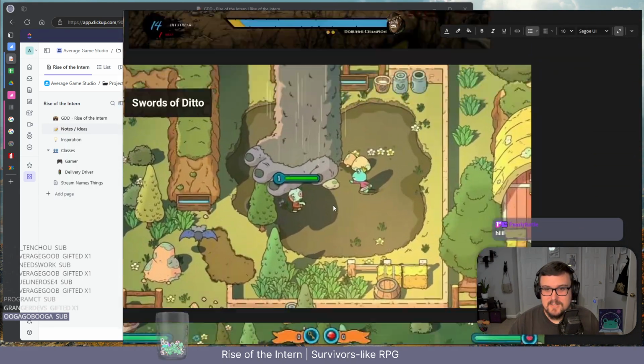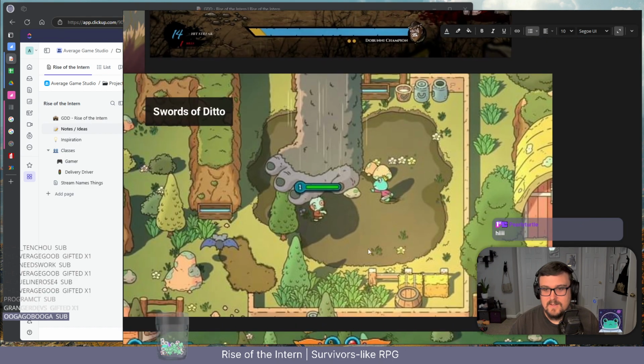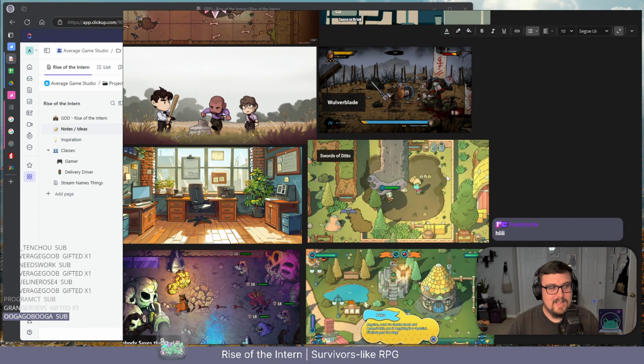Look at these guys. Yeah. Oh, there's a frog. This is a game we'll be playing on stream too, because I love the art style. It's so cute. Hey, Pearly, welcome in. What's Pearly doing in here? What are you doing in here?